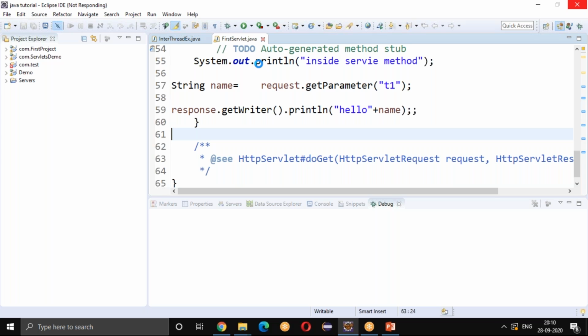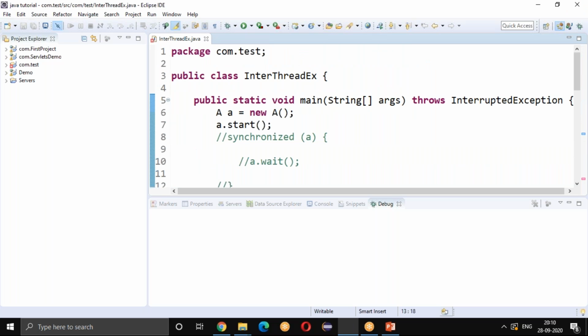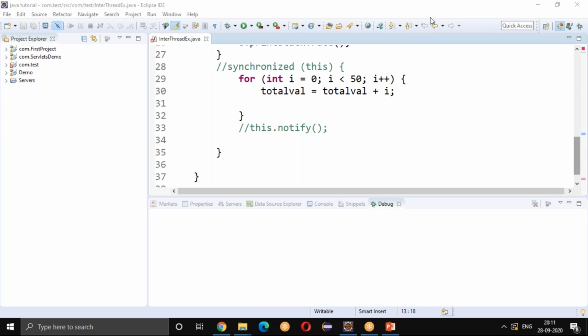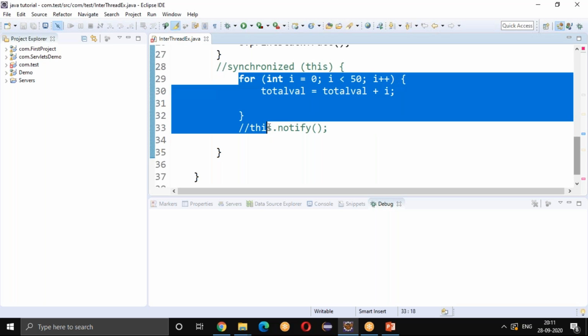Whenever you don't have inter-thread communication, what happens? There are two threads, so obviously you have a dependency here. What is the dependency? Your child thread has to be executed, and your main thread has to be executed. But it is not the execution of the total child thread that you want, only some part of it, the part where you do the calculation.